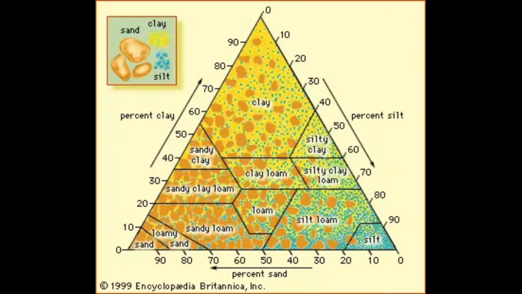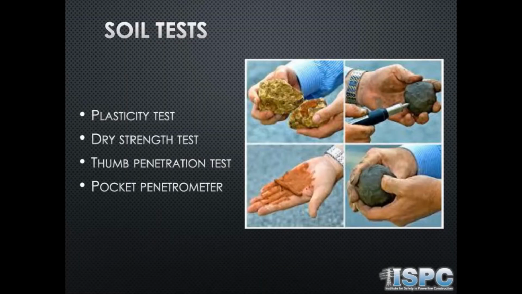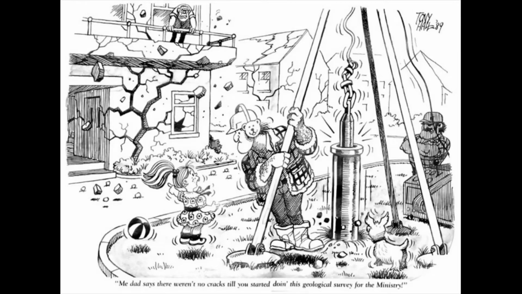There are three types of basic soil test: the plasticity test, thumb penetration test, and the pocket penetrometer test. Let's deliberate on the same. Plastic limit is the water moisture content at which a thread of soil with 3.2 millimeter diameter begins to crumble. Basically, it is the ability of soil material to change shape, but not the volume, under an influence of constant pressure, and retain the impressed shape when the pressure is removed.